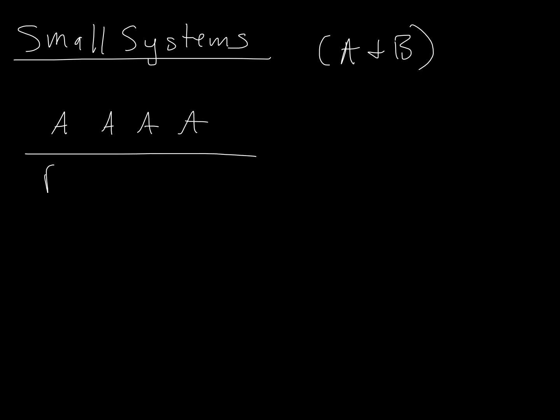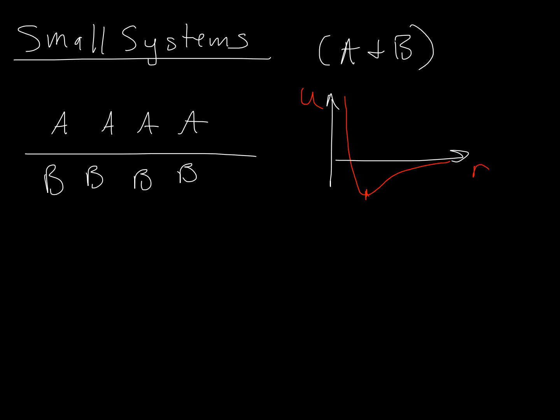we have molecules of A on top of molecules of B. What's going on on a molecular length scale is that you have some sort of interaction energy between A and A molecules and B molecules. Now, we've talked about this many times as a Lennard-Jones potential. So if we look at, for example, A interactions, it might look something like this. You have some equilibrium position right here. This could be U as a function of the separation distance. There's some sweet spot that has a minimum energy. But if you have a cross term, so this one here would be A interactions.